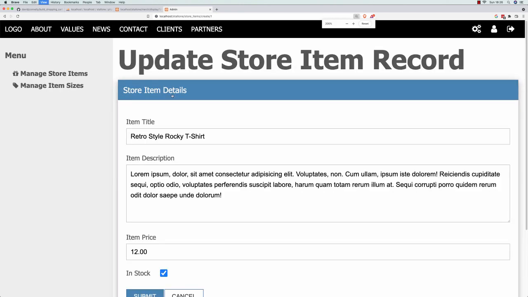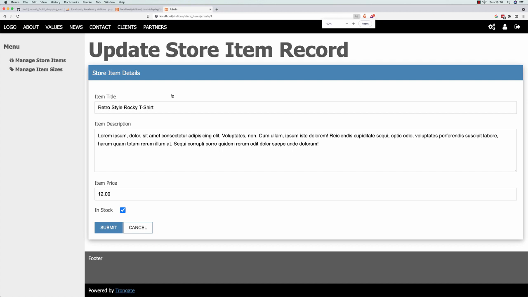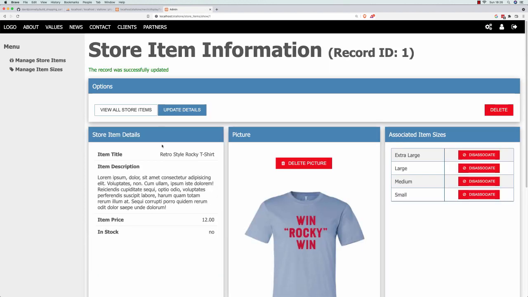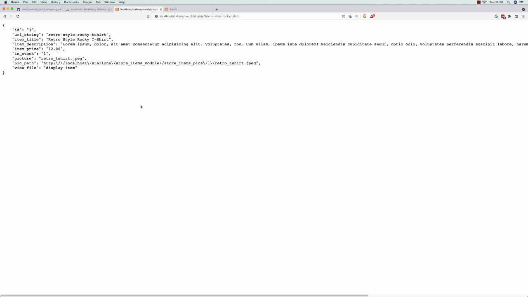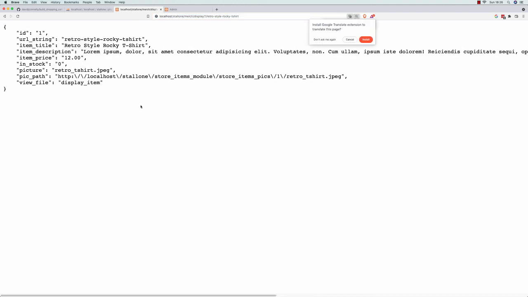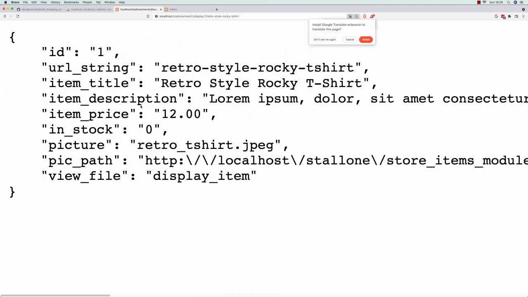By the way, I'm zooming in like this all the time. This is my new trick. I hope it's not too annoying. But you see how we've got in stock here. Now, if we untick it so it's not selected, I'm going to hit submit. Okay, so it's no longer in stock. And if we go back and refresh, can you see how in stock now says 0?